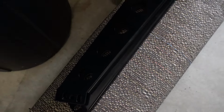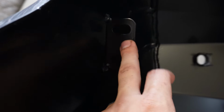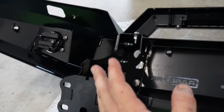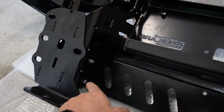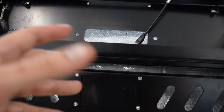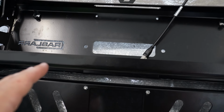Those other bits here, these are the wing supports, which I thought they were. So they will go on this bit here once the bar's bolted onto the car. So that's what we've done so far. Fairly straightforward and easy to figure it all out. Obviously used all the big bolts for the structural stuff, like the top light bar bracket, and obviously connecting with the wings. These ones were sort of like the medium size Allen key bolts, and you'll know the right one because it'll fit in the hole correctly. But apart from that, it's all together and looking good.